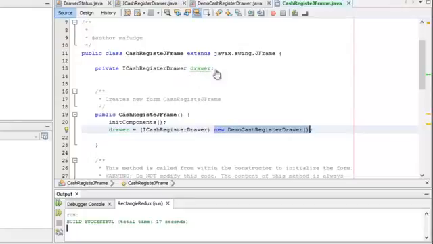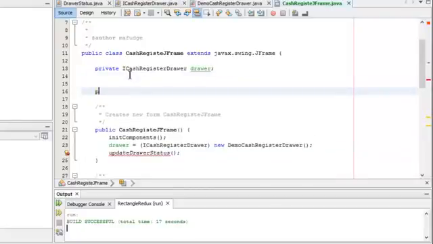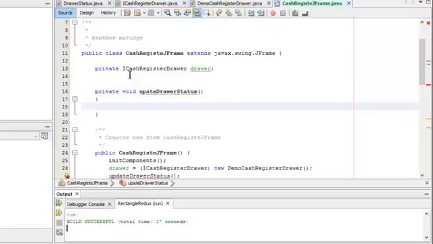Okay, one other thing I'm going to need is that when the window loads up, I want to update the drawer status. This is going to be a little bit of user interface plumbing. So I need to say private void updateDrawerStatus. And this is just going to do something really simple.